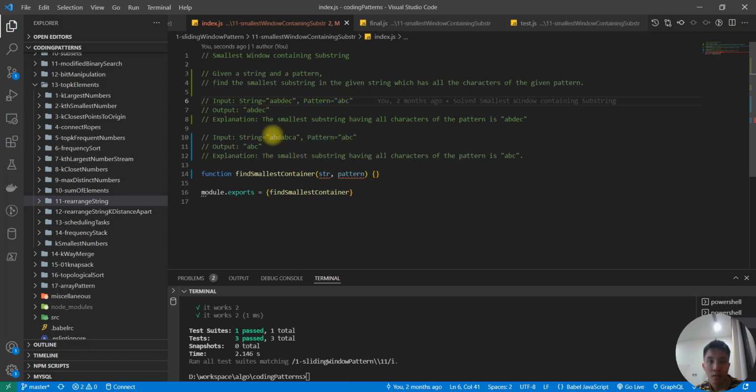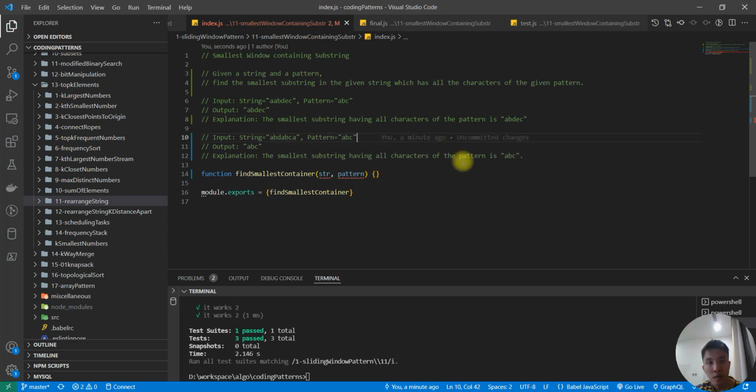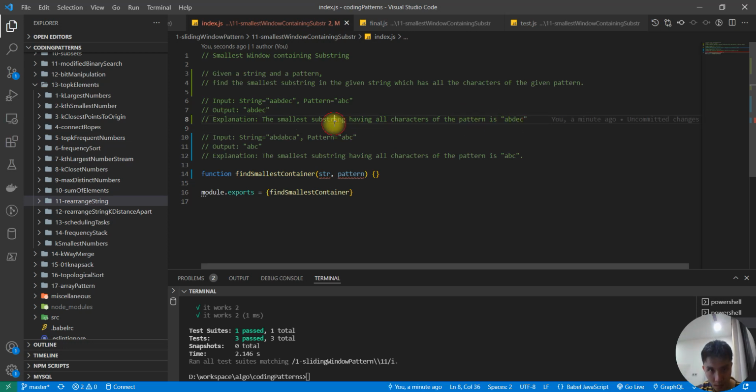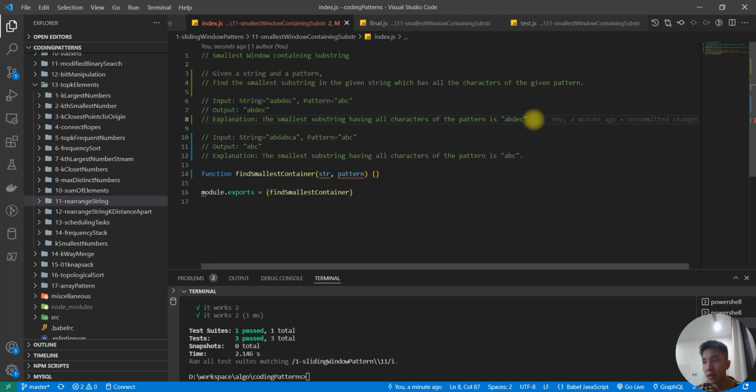So we want to keep checking until we have checked all the possibilities, then probably we can find a smaller substring, right? So we have a given string. We need to check different substrings that satisfy the constraints.